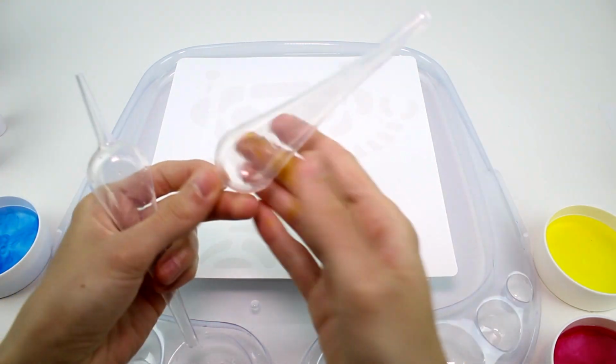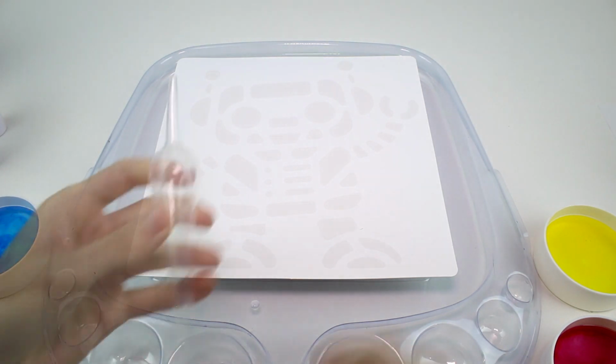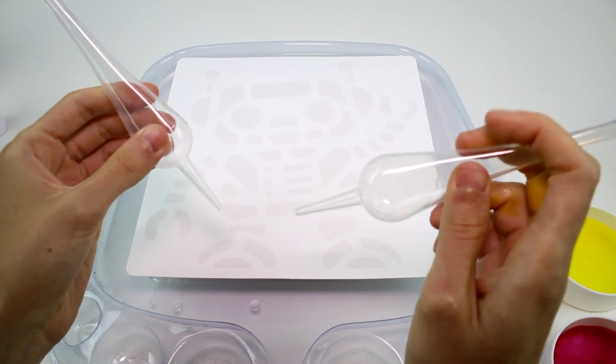Oops, my dye is coming off. Maybe if I go wash my hand. So we have, okay, it goes this way. I keep wanting them to hold this way, but it goes this way.